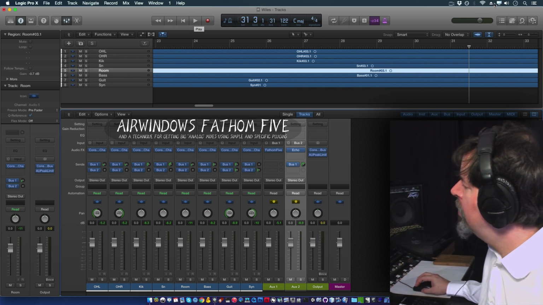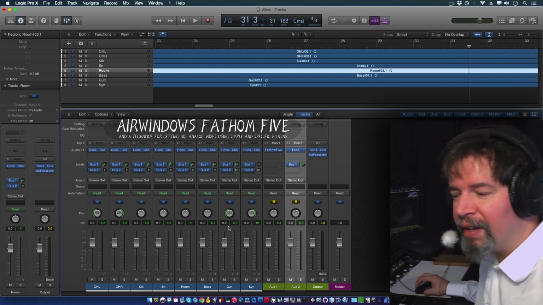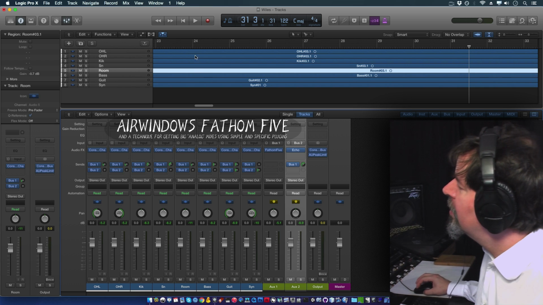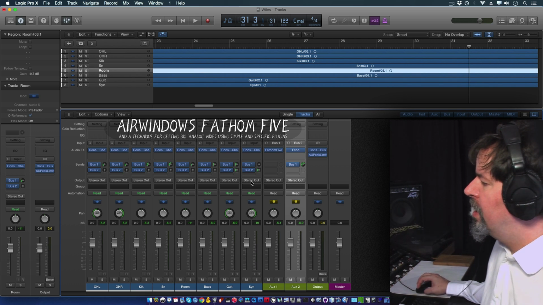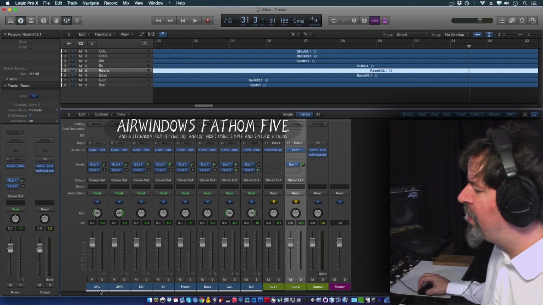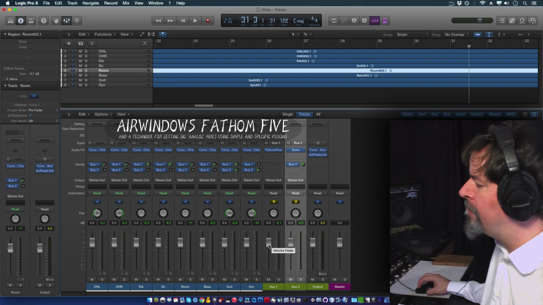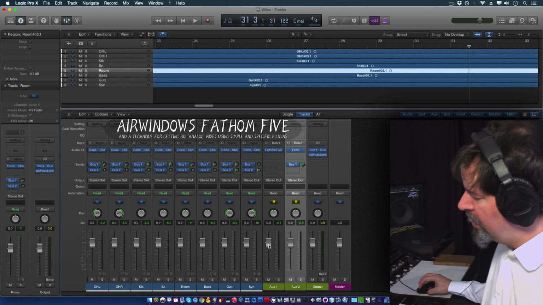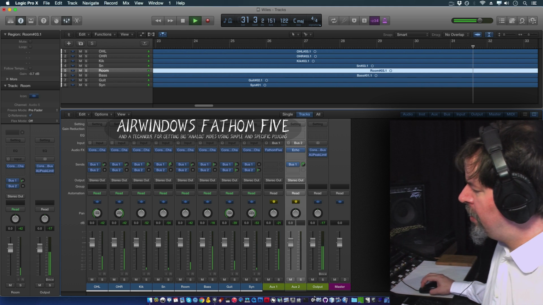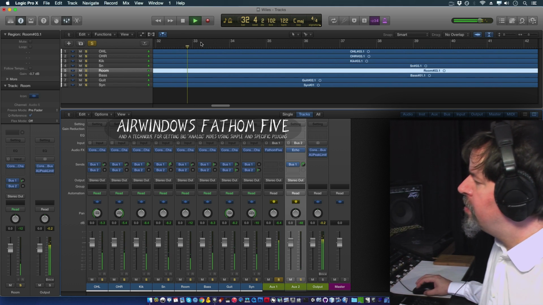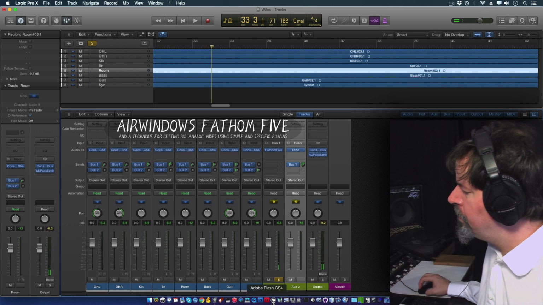And to finish it up, a little quick check on time, about 20 minutes. It's short for me, right? That's being punctual. What I'm going to do is try to tighten up things a little bit. Maybe put a little more of that echo onto the overheads, but I'm going to listen to everything together, listen to everything in the fray, and I'm also going to be pulling down the faders on these, because the way FathomFive is set up, this is a pretty powerful fill. I don't necessarily need as much of that in there.